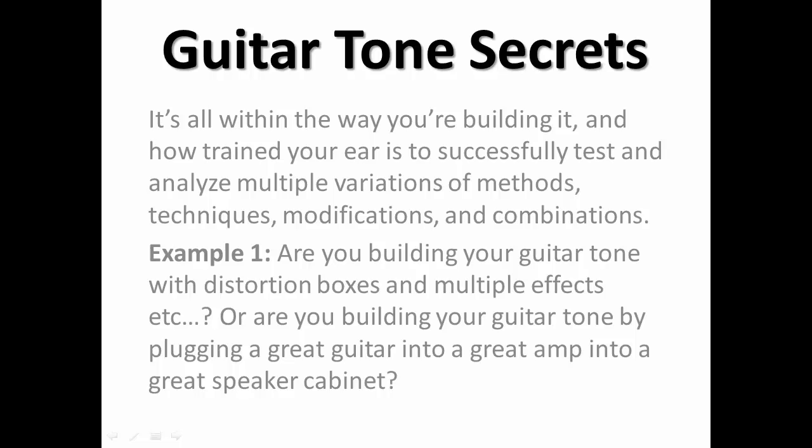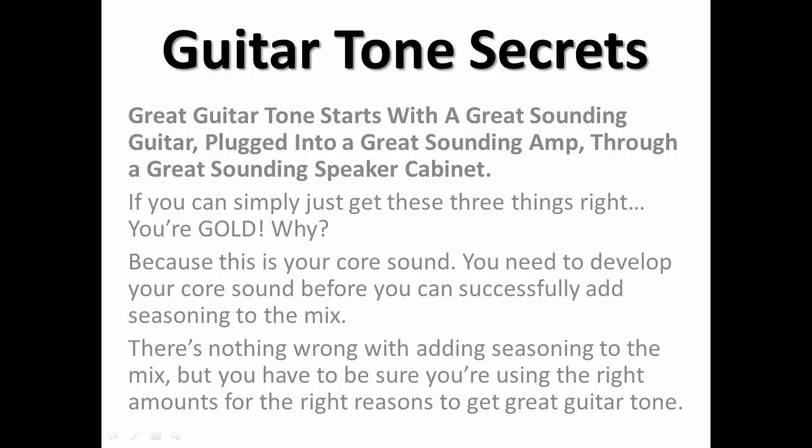Are you building your guitar tone with distortion boxes and multiple effects? Or are you building your guitar tone by plugging a great guitar into a great amp into a great speaker cabinet? Great guitar tone starts with a great sounding guitar plugged into a great sounding amp through a great sounding speaker cabinet. If you can simply get these three things right, you're gold. And why is that? Because this is your core sound. You need to develop your core sound before you can successfully add seasoning to the mix. There's nothing wrong with adding seasoning to the mix, but you have to be sure you're using the right amounts for the right reasons to get the right guitar tone.